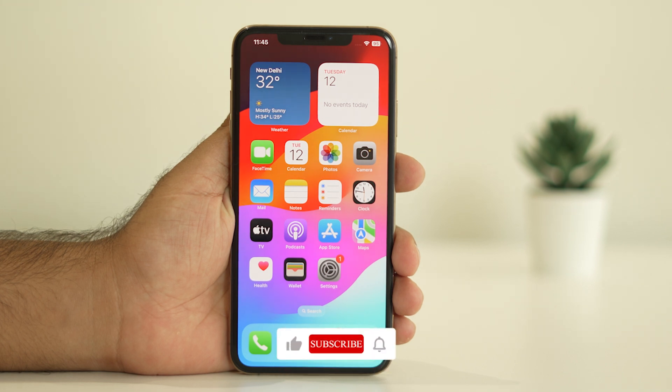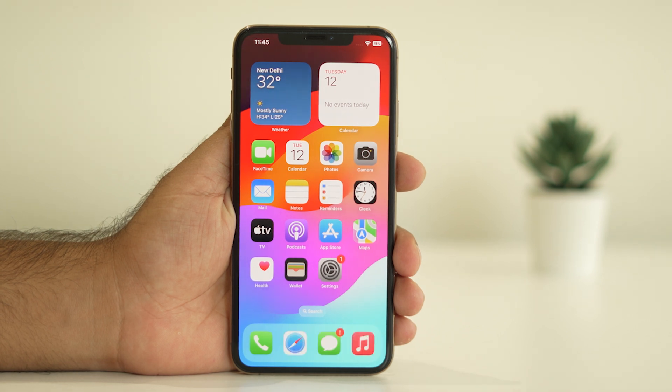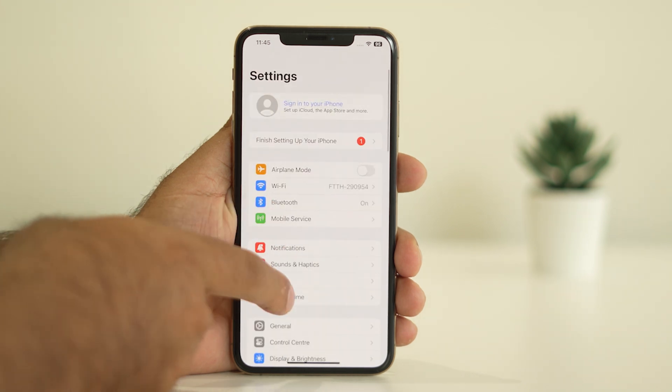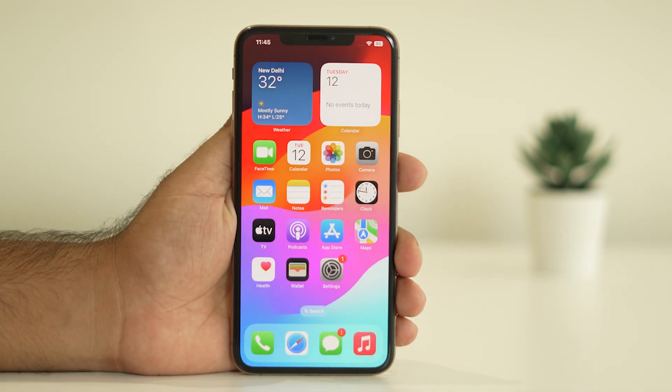First, I would like you to cross check two things. The first basic step is to make sure the SIM is working fine. Go to Settings and navigate to Mobile Service, and make sure the SIM is working fine with a proper connection and no connectivity issues. That is what you have to do as a basic cross check.